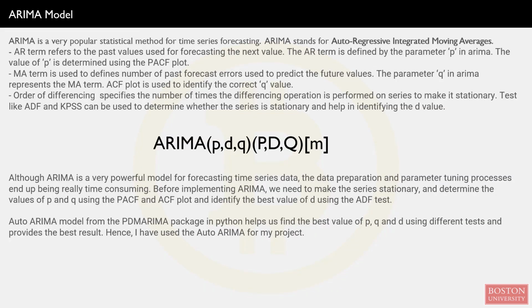The next model I used was the prediction using the ARIMA model. ARIMA stands for Autoregressive Integrated Moving Average. This is one of the most popular and powerful models for time series forecasting. It requires a lot of statistical testing in order to come up with the best values for P, D, and Q to get the best prediction. So in order to avoid the hassle, I used an ARIMA model that gives us the best P, D, Q values and gives the best forecast.